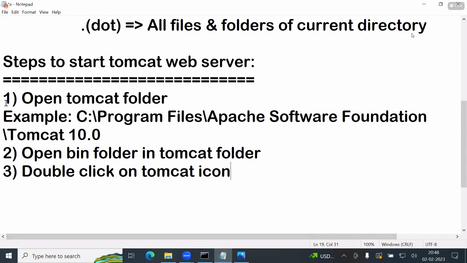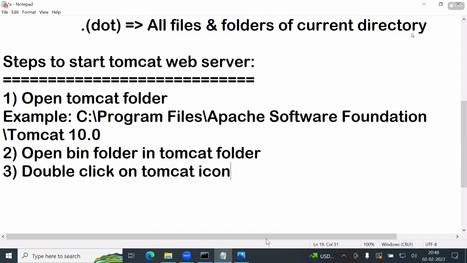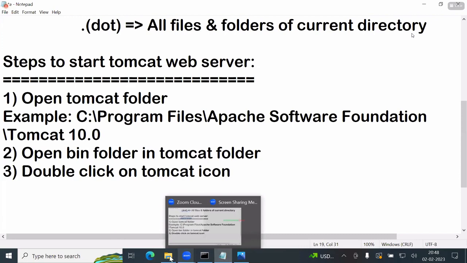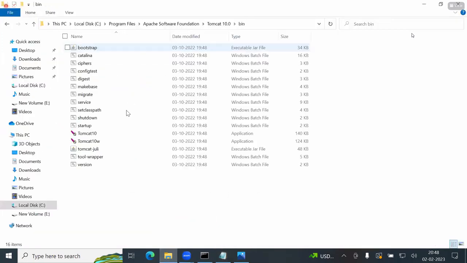So in the Tomcat folder, open the bin folder and double click on the Tomcat icon. Is it over? In the bin folder, your Tomcat icon appears. You have to double click.